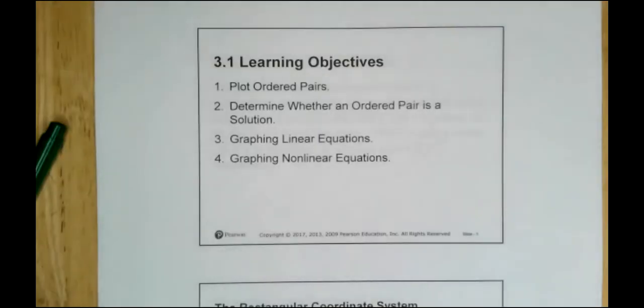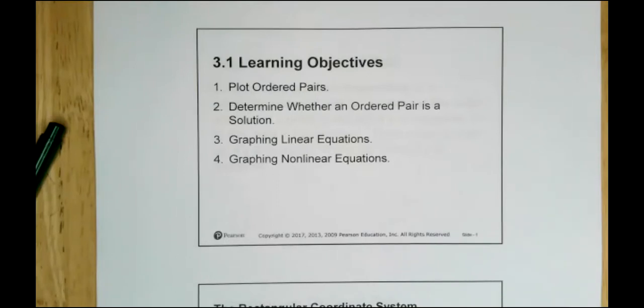Hello. Today we're starting a new unit. It is 3.1. We're going to start graphing in this unit. So we're using linear equations, which we used in the last two previous units, but now we are going to put them onto a graph. All right. Okay, so it says we will plot ordered pairs, determine whether an ordered pair is a solution, graph linear equations, and graph nonlinear equations at the end.